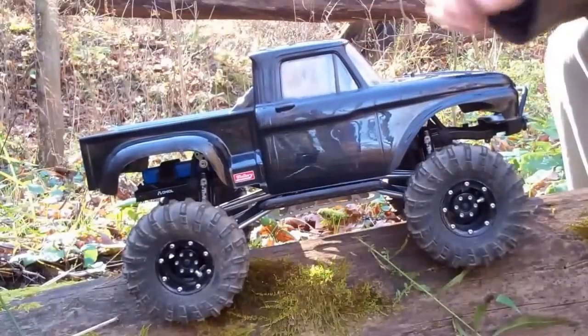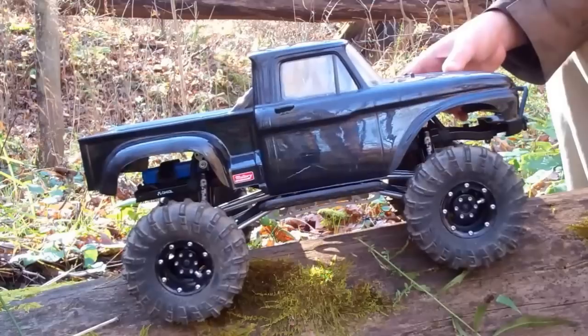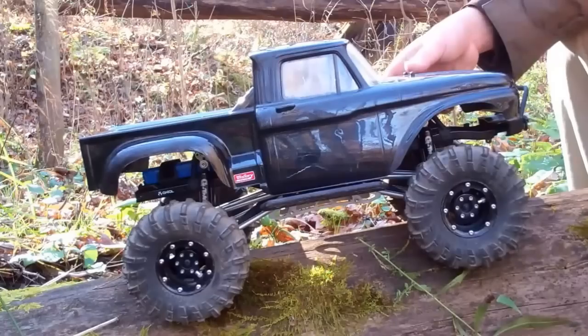So, Proline Ford body. I like it. It's actually a 1966 Ford F100, if anybody wants to know. And it was made, I think, for like a Stampede or a T-Max or something like that, and I did a little trimming, and it fits just fine.